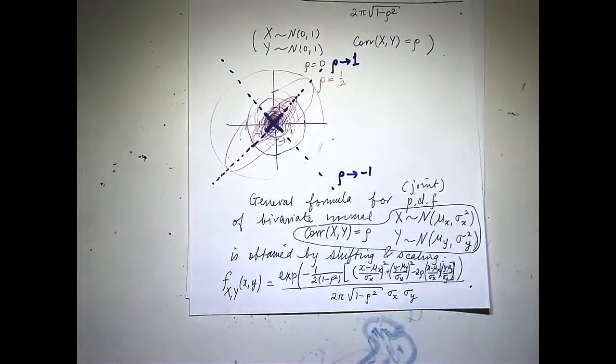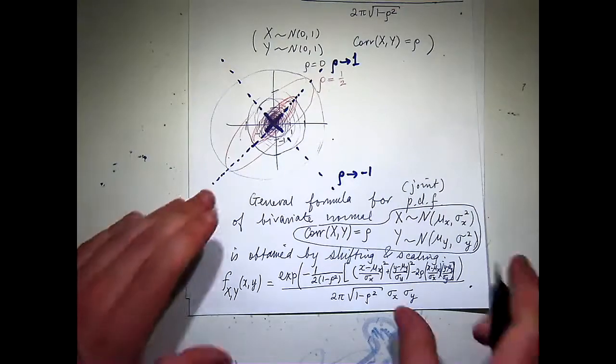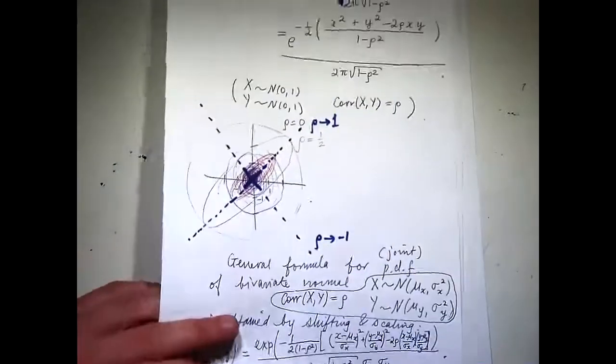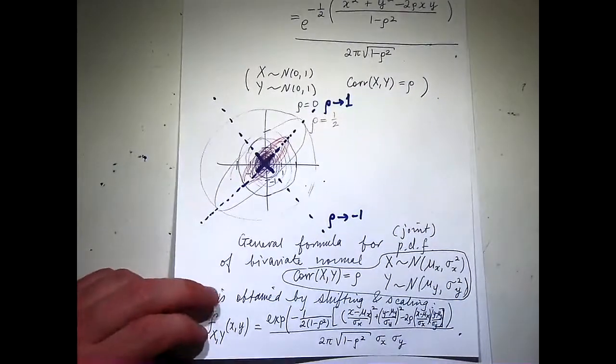You'll be sad to hear that in higher dimensions it gets even more complicated, so much so that I won't write a formula like that. You're probably getting the sense that this all has a lot to do with matrix algebra and linear algebra, and it does. And so the best way to write it in higher dimensions is to understand the linear transformation point of view for it. But bivariate normal is important enough that it's worth writing down that way.